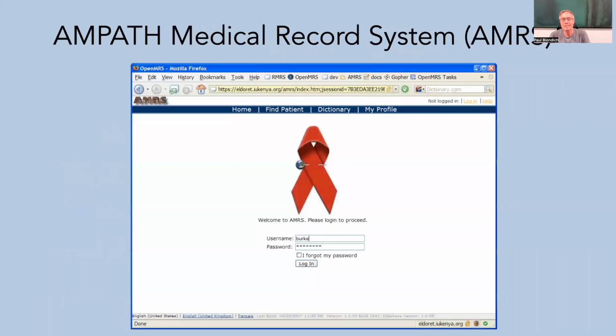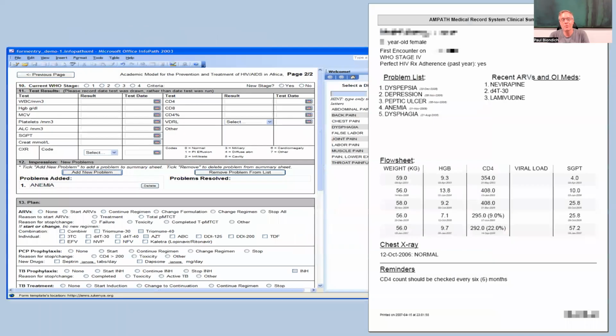And the medical record system at the time was something very simple, very low tech. It was, in fact, a web application, but it was largely designed to enter data from paper forms. And so we had a team of data enterers enter paper-based information and then transform that information into paper-based abstracts, which were summaries of a person's longitudinal HIV care. Extremely popular, but decidedly low tech because that's what the environment needed and that's what people had asked for. And so we worked to do what we could given the wherewithal that we had.